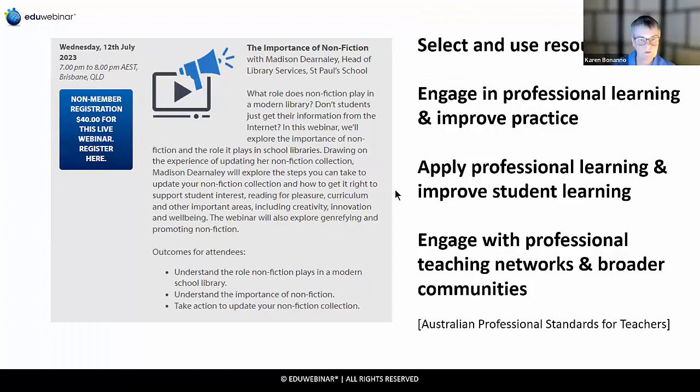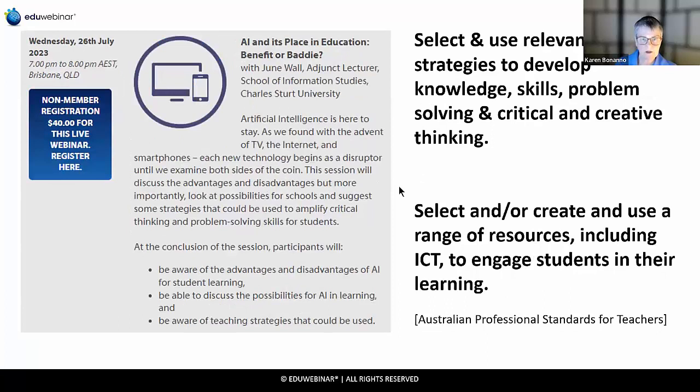The other thing, Madison's going to come and do a session on the importance of non-fiction. So that could be interesting. She's been before and presented on things about genreification. So this is going to be looking at genreifying non-fiction, but also how you can get your collection in place, which will be inspirational for students to engage in non-fiction reading. And then in July, June Wall's going to come and speak about the different viewpoints on AI and its place in education, when it's a benefit or a baddie, and looking at the fact that this is a disruptor and we won't be able to bury our head in the sand, but maybe how we could look at using this to make our life a little bit easier as educators in the process.